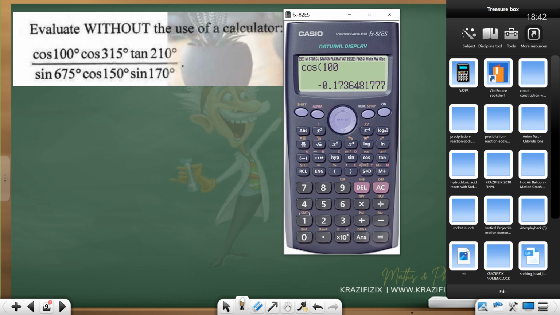Although it's important to know what's happening, cos 100. Shift cos answer. It still gives me 100. What did I say about cos? You subtract 180. I'll do it again. I said cos, you type whatever they gave you, equals. Now reverse it. Shift cos answer. It's giving me 100, but I don't want a number greater than 90. So what do we do? Minus 180. Check. You are done.